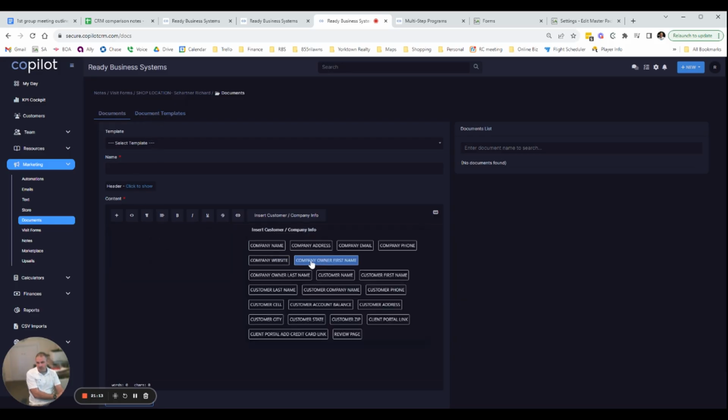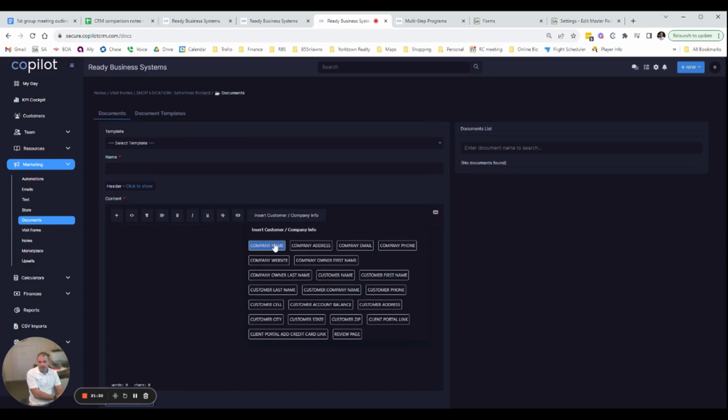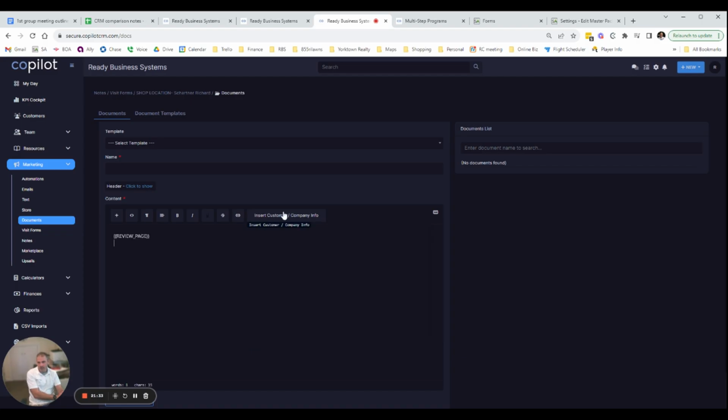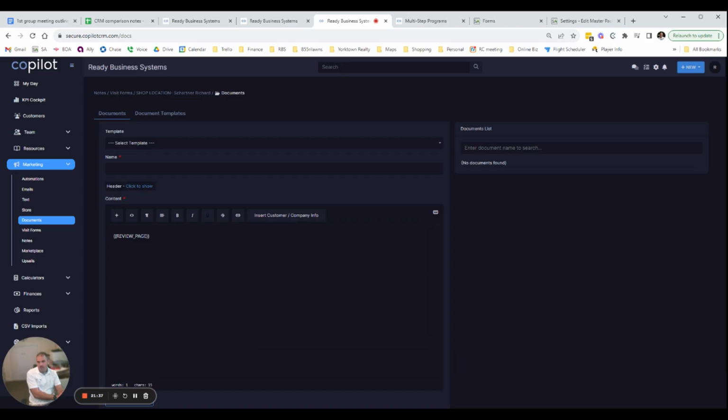But you can create custom emails, and it looks like we do have some options here for customization, cell phone number, website. I'm not seeing anything like account balance. Okay, there is account balance. All right, invoice number, credit card, add link, review page. This must be in the settings somewhere for the company website. All right, so we do have some options here. It looks like the email templates are up to speed, I would say, for the most part, except for the lack of being able to put the forms in here. So we'll find out about that.